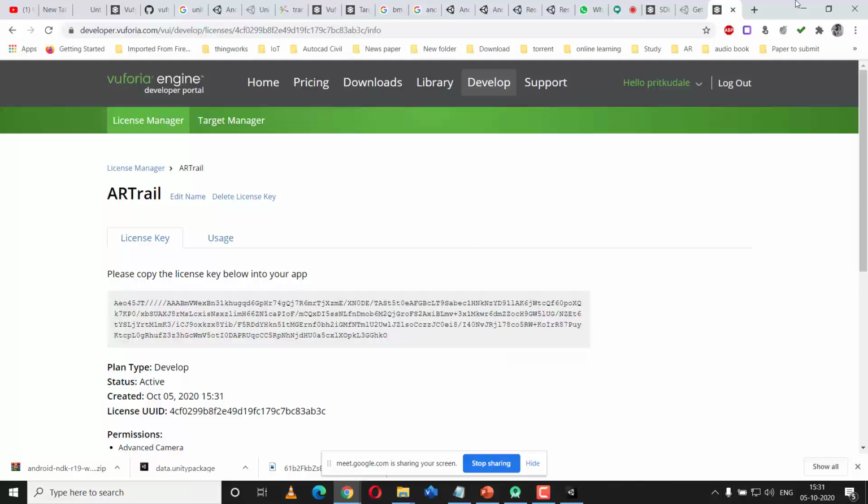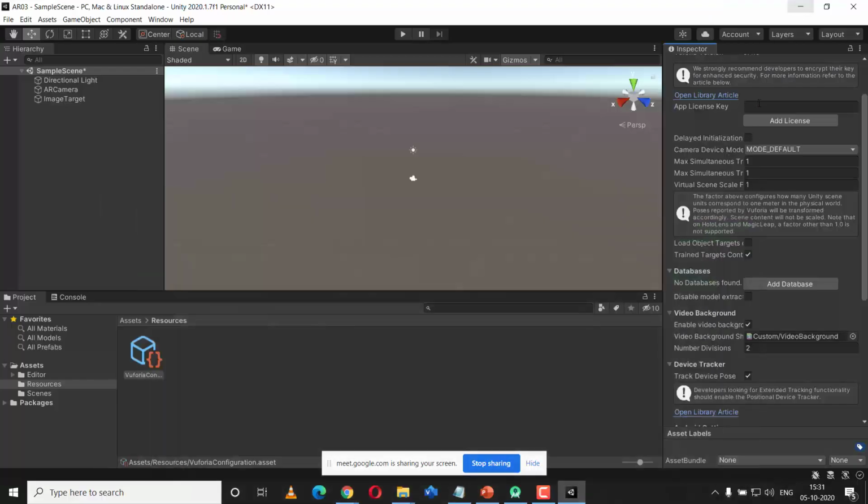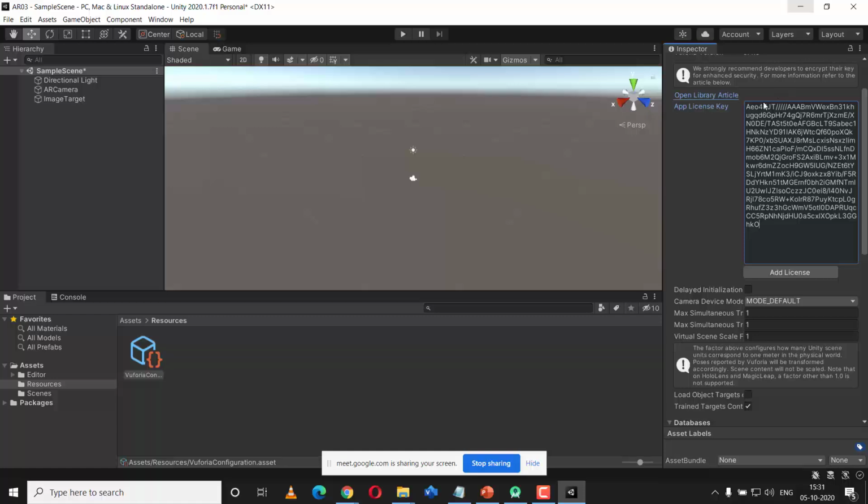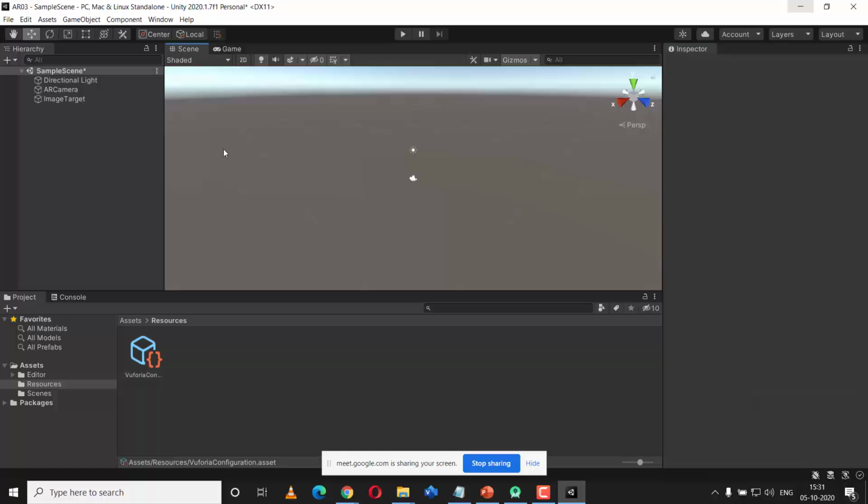After copying, minimize and go back to Unity. Now in Unity, you have to paste this key. So you will get that developer license for the Vuforia software. Now just come back to our original screen.